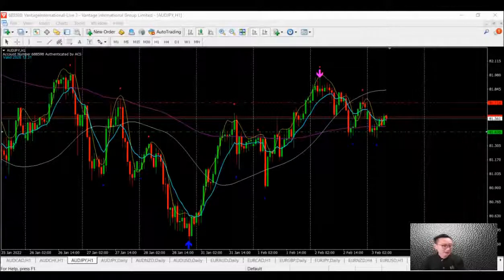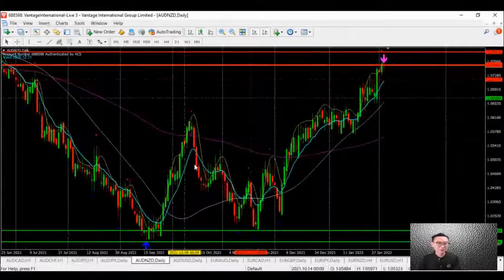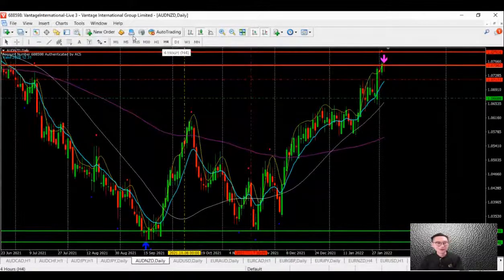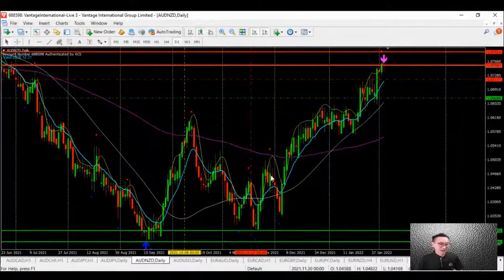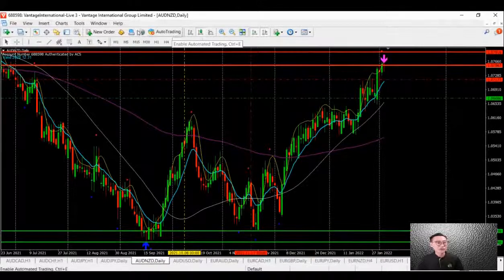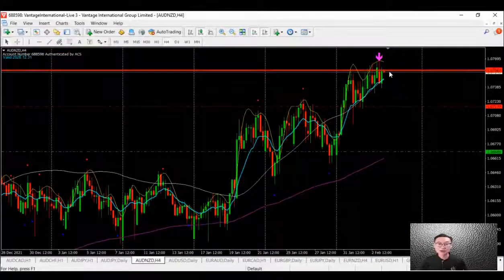Okay, let's go for Aussie Kiwi. Aussie Kiwi is in a bull all the way from last week and even the New Year Eve on the Monday, right? Chinese New Year Eve on the Monday, I was reading it and waiting for it to come into this zone. This zone has a very harsh resistance. It's very tough. So I'm waiting for it to come into the bear market if it's not breaking the resistance. Looks like it's coming, so it's good.